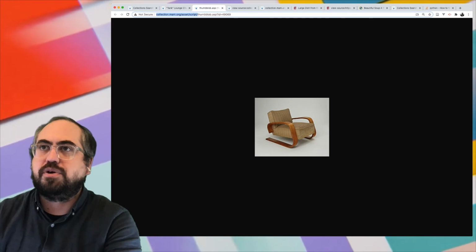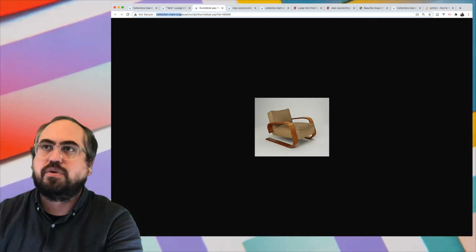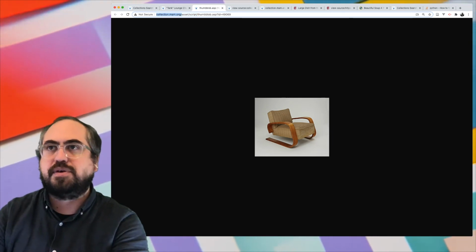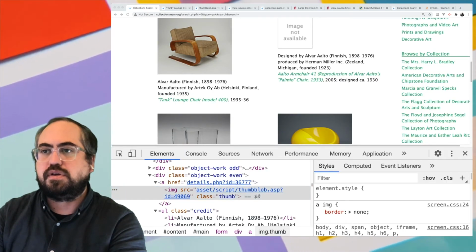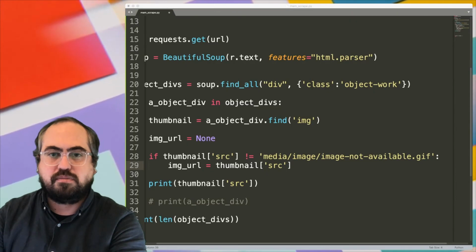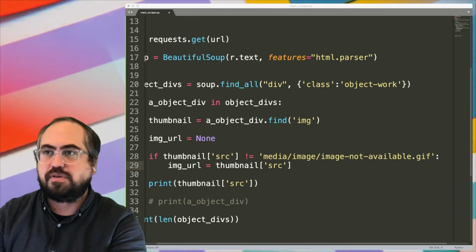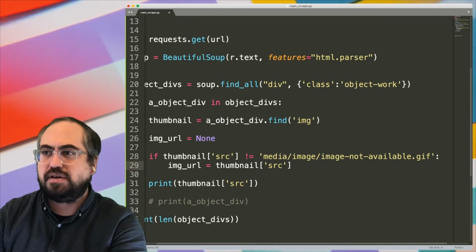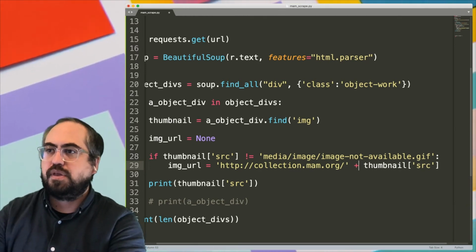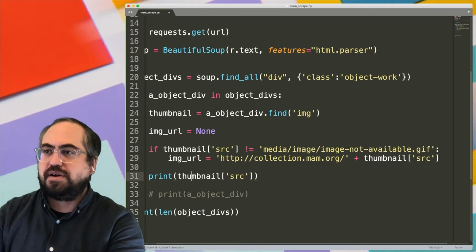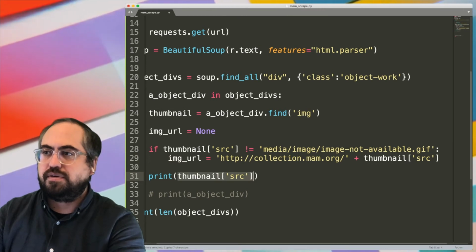The full URL has collection.mam.org and then slash the rest of it. So what we can do is modify the script so that it adds that little bit in the front of it. And then let's print out the thumbnail URL.